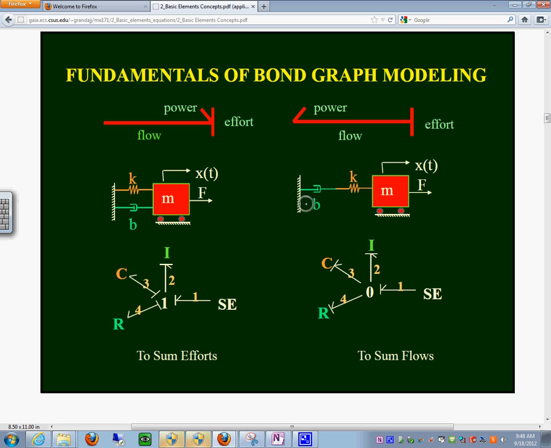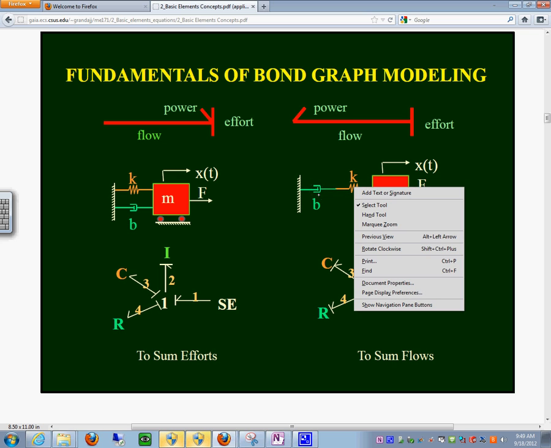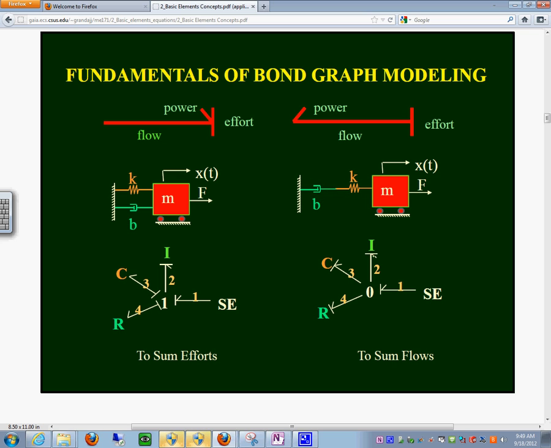Now in here you see you have, on this connection here, the common variable instead of the velocity is the force, because this one transmits to this and this transmits to that. Okay, so that's why we use the 0. But again, the effort here is this F, the mass is this I, the C is the spring, and then the R element is the damper.